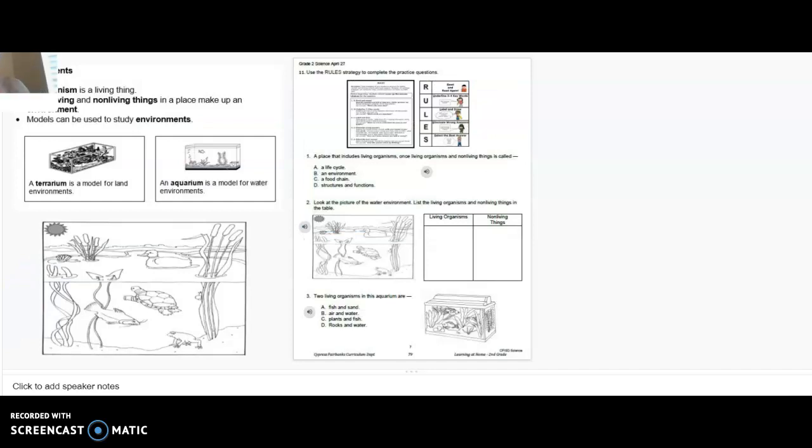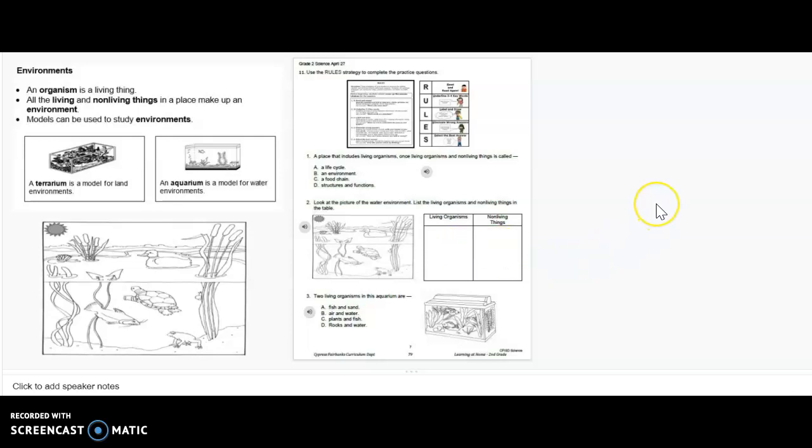And then your last page. In this last page, I've included a clip from your student study guide. This is some of the things that you may want to read to help you answer the questions on this page right here. This picture here is just an enlarged version of this picture in number 2. You will need to complete this chart right here, complete the living organisms column and the non-living things column.